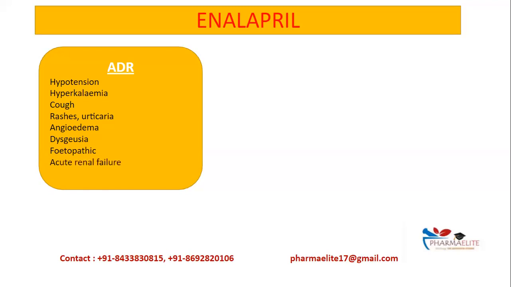Then we have acute renal failure. So if ACE inhibitors are given to those patients who are already having bilateral renal artery stenosis, then this will lead to acute renal failure. That's why ACE inhibitors are contraindicated in such patients. And lastly, we have granulocytopenia and proteinuria. So granulocytopenia is decrease in the number of granulocytes, and proteinuria is presence of protein in the urine. So these are very rare ADR, but even these can occur, and these are mainly seen with people of renal disease. And if this occurs, then we need to stop the drug.